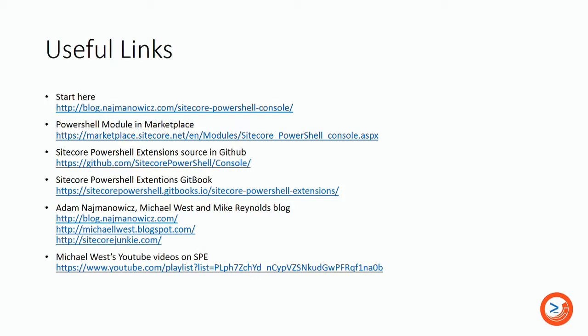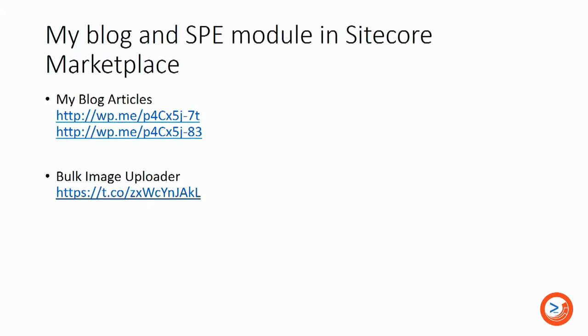I have some links here. If you want to know more about PowerShell, I followed these guys, and the first link is really where you should go. You will get every piece of information about PowerShell from there. The rest of the links I put there are for you to go to their site and see things, but you can start with the first one. It will tell you everything. I wrote some blog posts about that, and the bulk image uploader is in the marketplace. That's all.